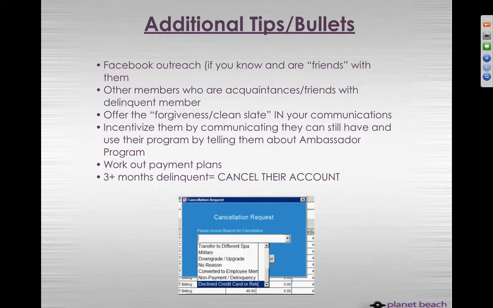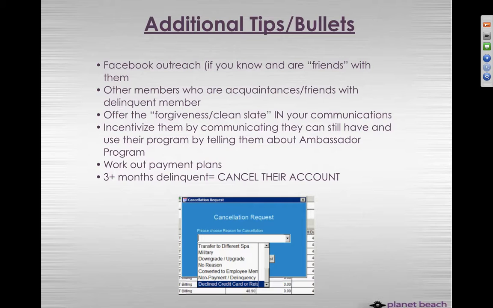Work out payment plans like we discussed. You want to break it down each week, and don't ever rely on them coming in with cash. I always say ask if you can charge whatever card they have on file. Or, if they want to bring in cash, say, okay, but if you don't, I'm going to go ahead and just run the card each week, right? But always know that, if you work out a payment plan like that, having something that's a guarantee versus just trusting they'll come in is always, always important.